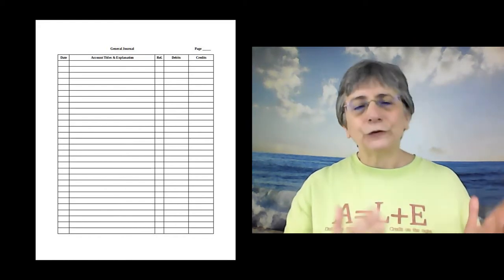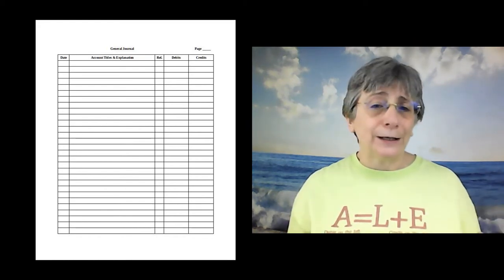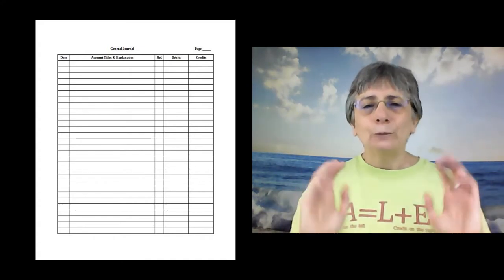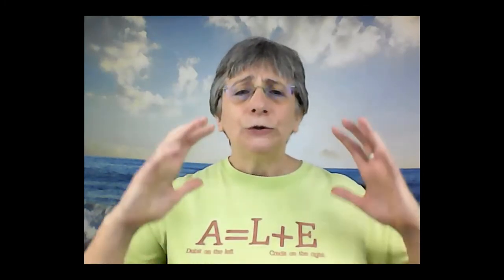Well, in accounting, we have certain transactions that happen with great regularity. For example, we buy stuff, we sell stuff, we get paid for stuff, and we pay for stuff. So to track like transactions, we can use what's called special journals to group all of those like transactions together. And it makes it easier to track those specific types of transactions, and it also allows for a separation of work. So one employee can focus on recording sales and accounts receivable. Another employee can focus on recording purchases and accounts payable.